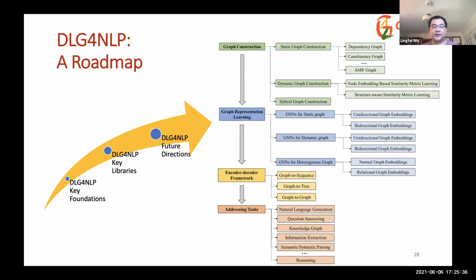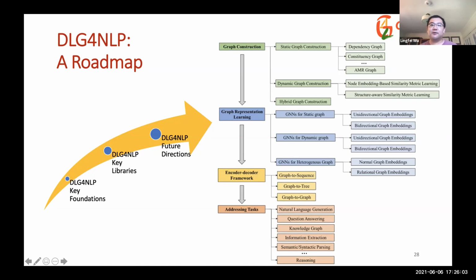Essentially, it consists of four different parts. First, we will talk about graph construction, then graph representation learning, then a very important branch, the graph-based encoder-decoder framework. And finally, we will use different kinds of NLP applications to illustrate the power of graph methods for these NLP applications.